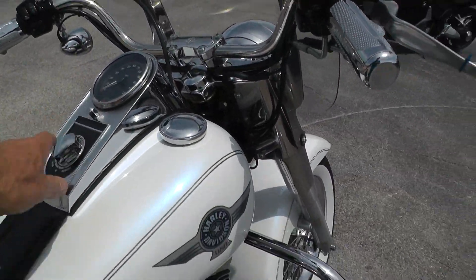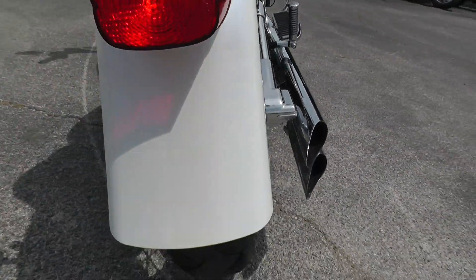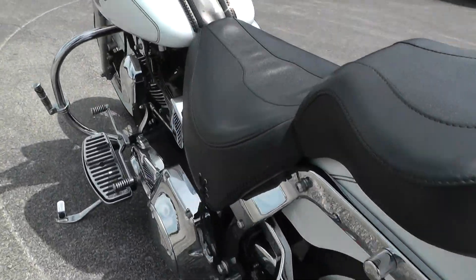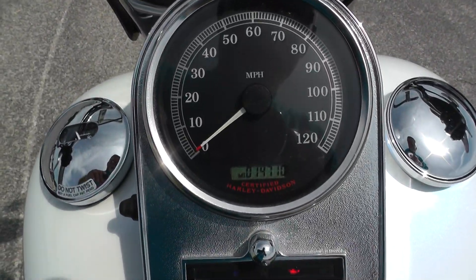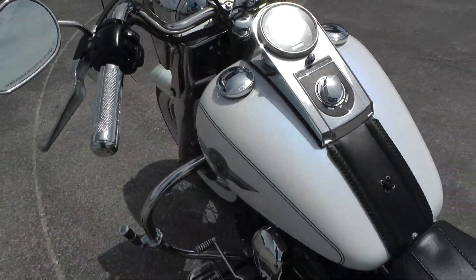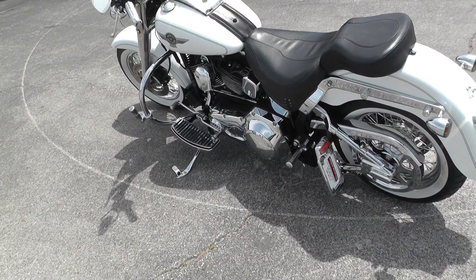Like some pretty nice shape. Really like the paint on it. Might be a tiny little spot right down here on the bottom of that fender. It's only got 14,710 miles on it — not bad at all for an '06. That's got the balanced motor in it, the balanced Twin Cam 88.